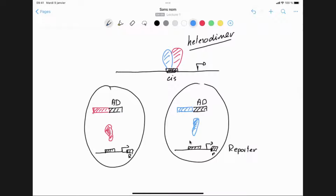So it is complicated because, technically, it should work, but the problem is that the two different monomers that form the heterodimer are physically in two different yeasts. So they will never be able to interact together, and it won't be possible to recreate the heterodimer, which is the functional form. You understand? So that's a problem. That's a problem because there are plenty of situations in which this occurs. So, for example, if we go back to the exercise we did on Monday morning.